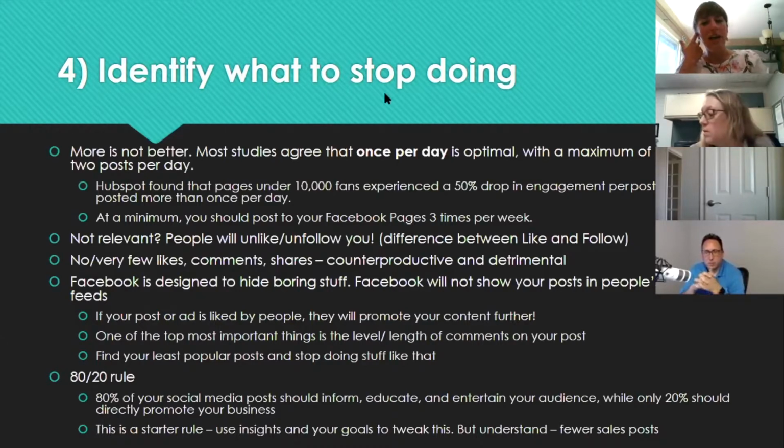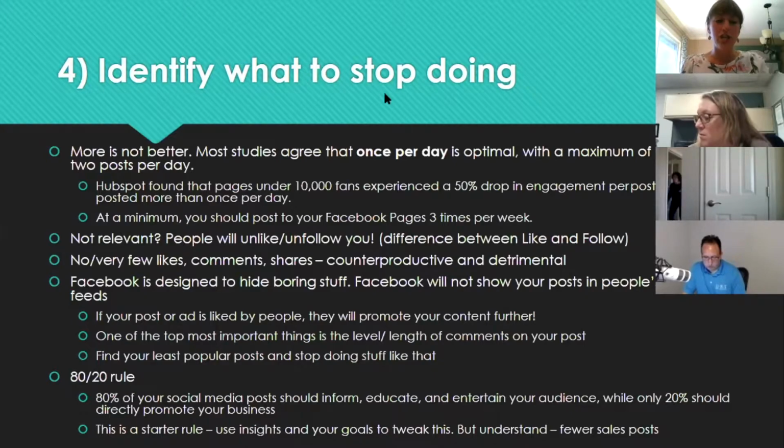But this is something that I found from experience as soon as quarantine started. The opinion of the library was, well, we're not in person. Let's share as much as we can. Everyone's on social right now. Everything is virtual. But when you share more times a day, you'll actually see a decrease in engagement. Just post something interesting and relevant once a day, or even at minimum three times a week, from your business. If what you're posting is not relevant, people will unlike and unfollow you.